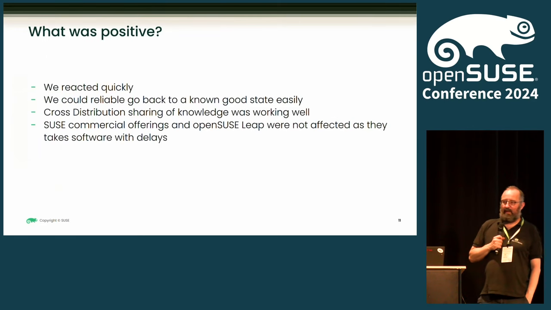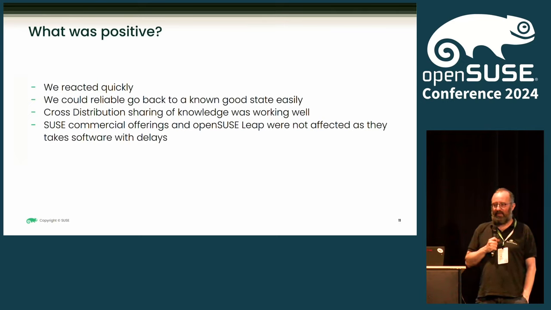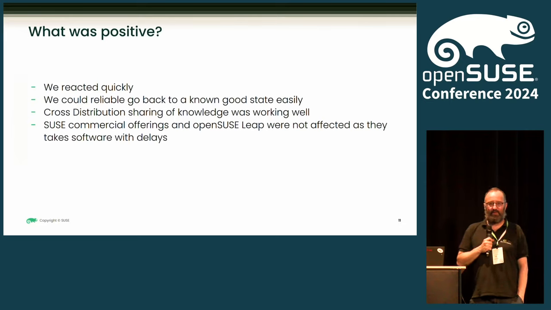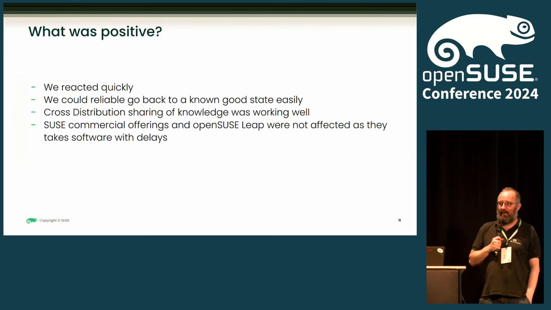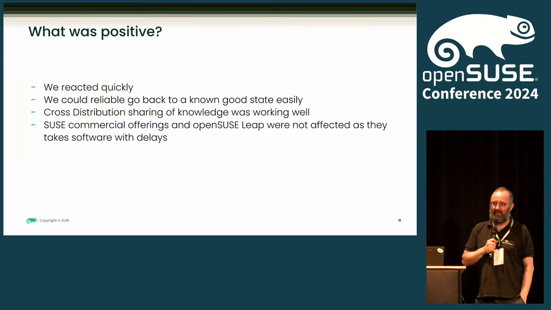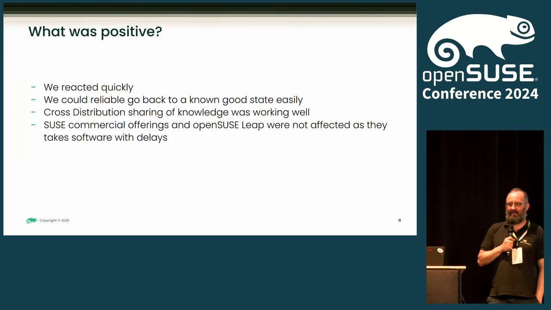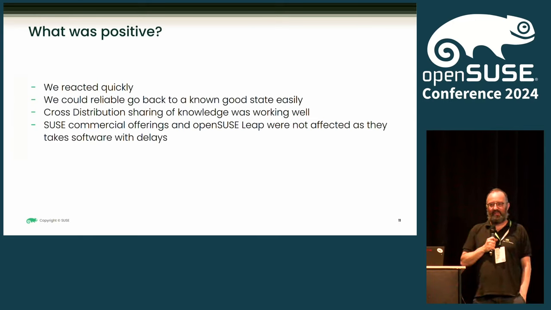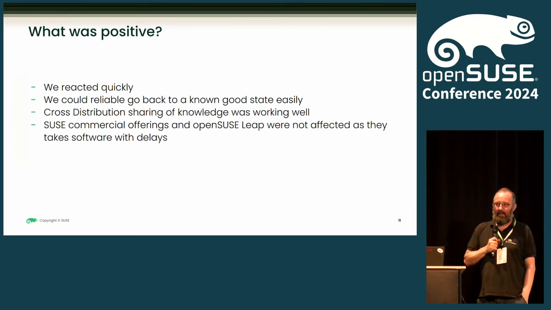What was positive in the whole reaction? We reacted quickly — really on noticing, the next day we were able to revert on Tumbleweed. We could reliably go back. That is also something important, because if we would not have been able to rebuild Tumbleweed with a known-good state, we would have been in an untrusted state. We used either slow roll snapshot or some other snapshot for that. The backdoor was active on Tumbleweed — we verified there were three weeks of backdoor presence. The cross-distribution knowledge sharing in the incident was working quite well, both via the embargo distros list and the third-party wins portal, with a lot of communication happening.